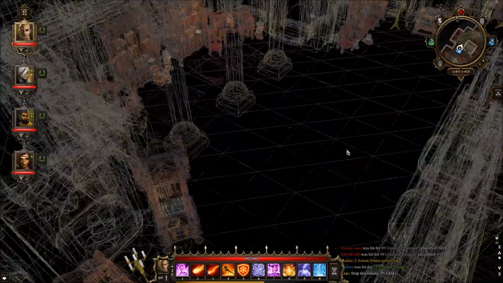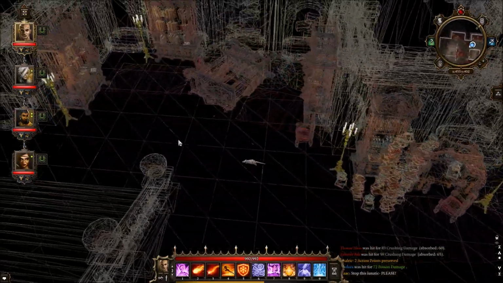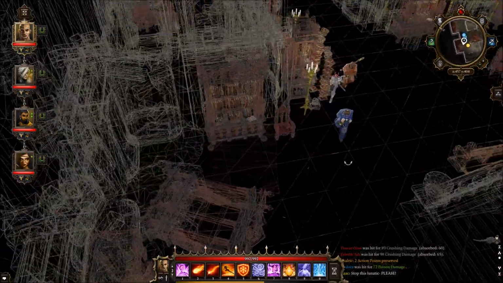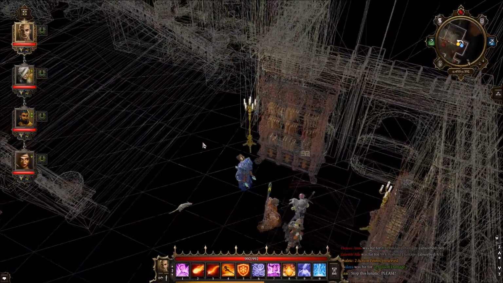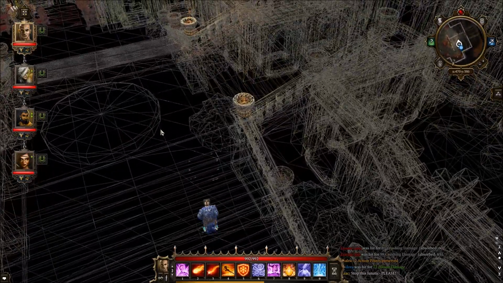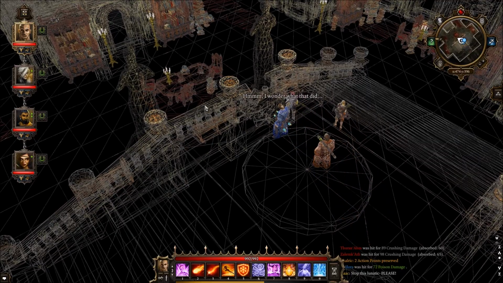Wait, what? No, there's one here, one there. So there's more and more. I don't see a pattern in how they are, how I find them, at least. We found both of them back there basically simultaneously, but I'm not sure if the first one became visible after I clicked the second one, and so on and so forth. Now to find out what effect that had.